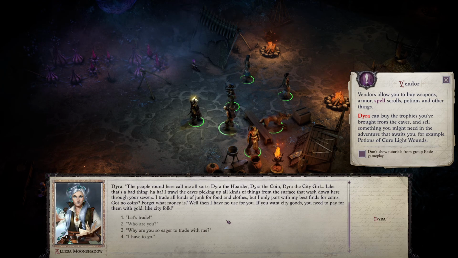Okay, who are you? The people around here call me all sorts. Dyra the Hoarder, Dyra the Coin, Dyra the City Girl. Like that's a bad thing. I troll the caves picking up all kinds of things from the surface that wash down here through the sewers. I trade all kinds of junk for food and clothes, but I only part with my best finds for coins. Got no coins? Forget what money is, but then I have no use for you. If you want city goods, you need to pay for them with gold, like city folk. Okay, let's trade.